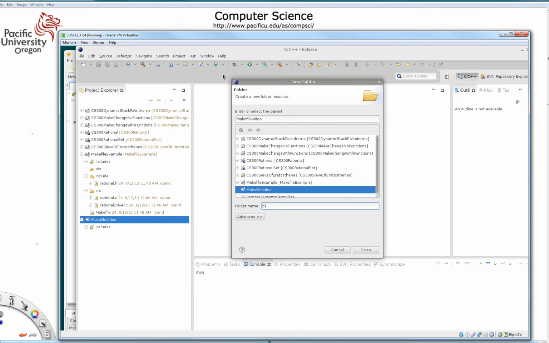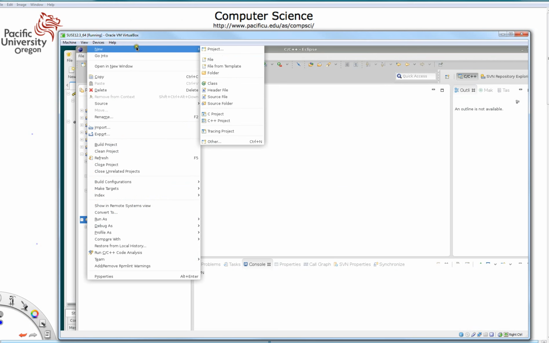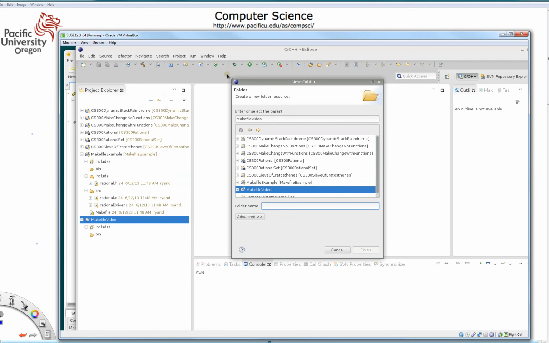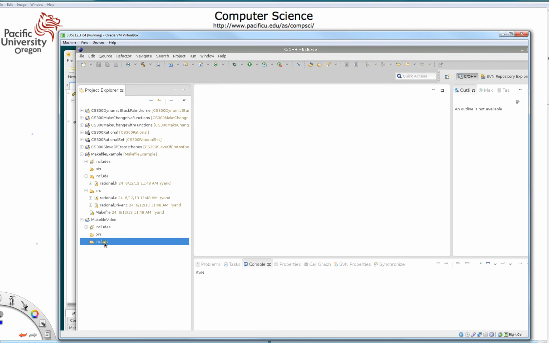and the new folder that we're going to create is called bin, and that's where we'll store all of the .o files and any executables we create as part of this makefile video project. And then we'll go and we'll create another folder, and the folder that we're going to create is called include, and this is where any of the .h files are going to live. And basically the .h files are going to be the interface for any other project that might want to reuse the code that exists in the makefile video project.